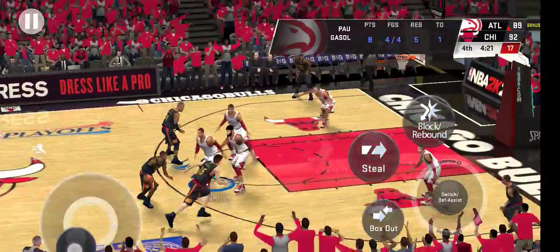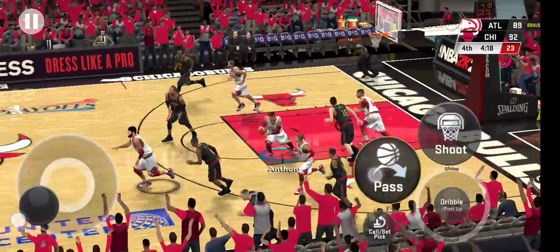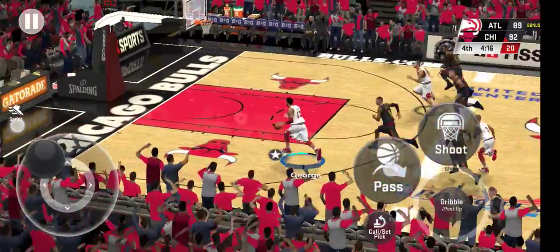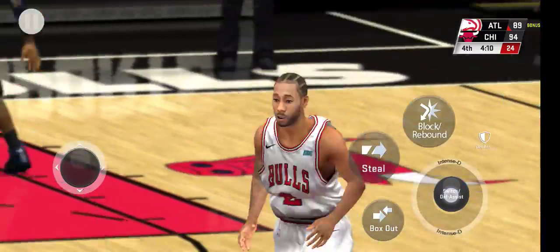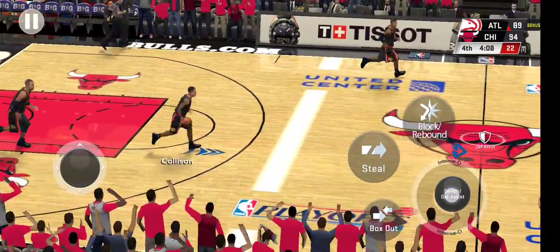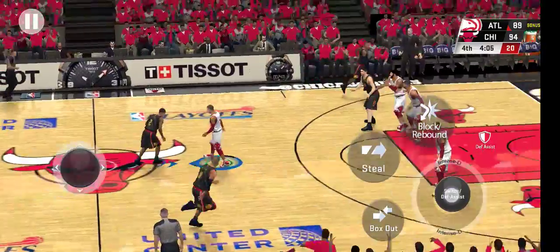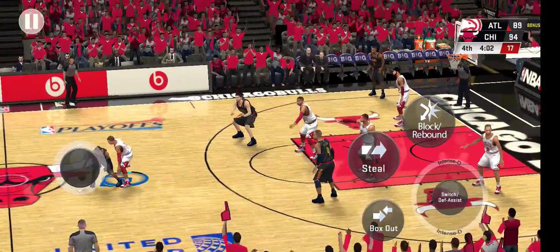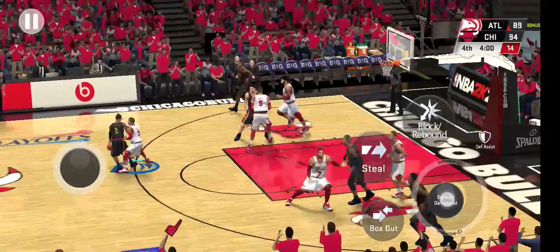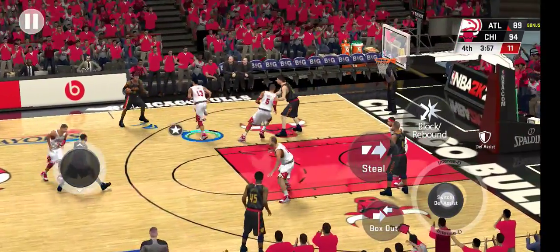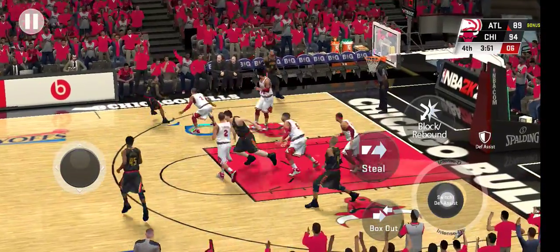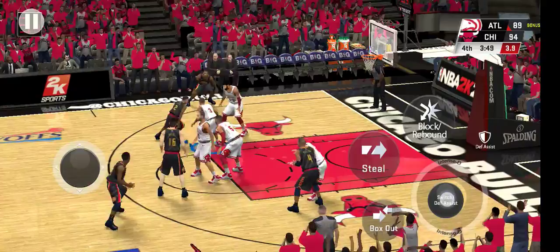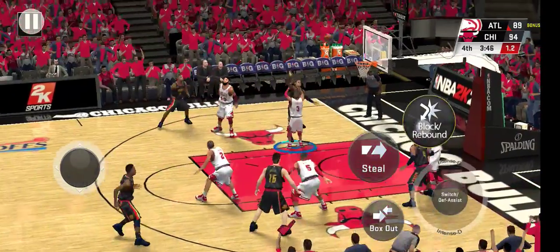Now here's Wright. Millsap up top. Paul George with the steal. Fast break. Here we go. He lobs up the alley-oop pass. Collison with it. And here is Wright. Back to Collison. Down to 5 on the shot clock. Left side Collison. From down in the low post, it goes.